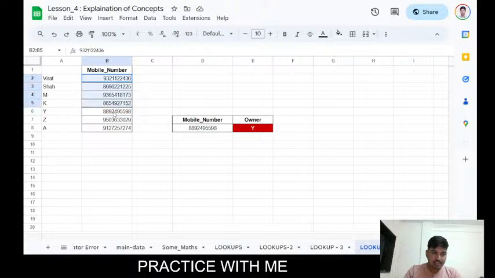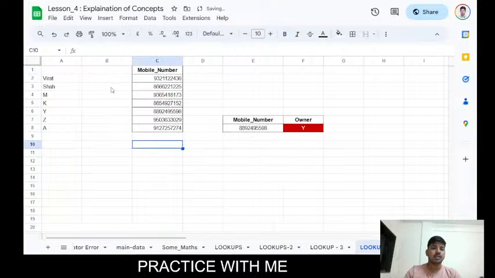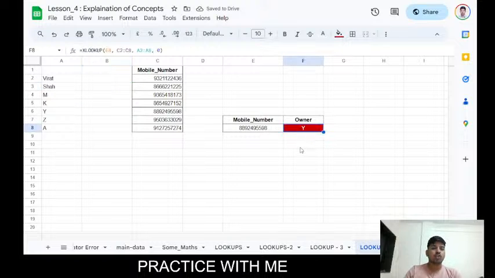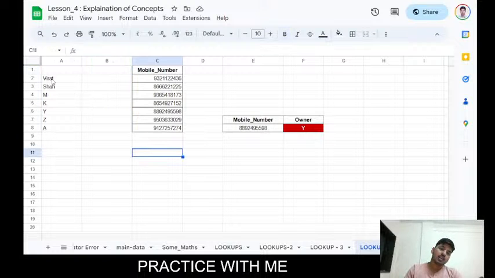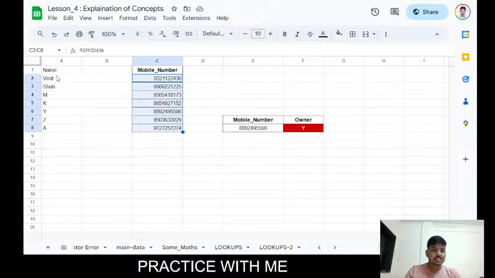So it is searching in this range, and there is no need that this range should be adjacent. You can have one extra column in between. Now you see our formula is still not giving error, because it's just shifted the mobile numbers to C2 to C8. Whether this empty space is there doesn't matter, no need to have adjacent. You can have your name somewhere and mobile number somewhere, but you can search in this range. It will return some number. For the same number, the matching value will be returned. So it is using two times match.